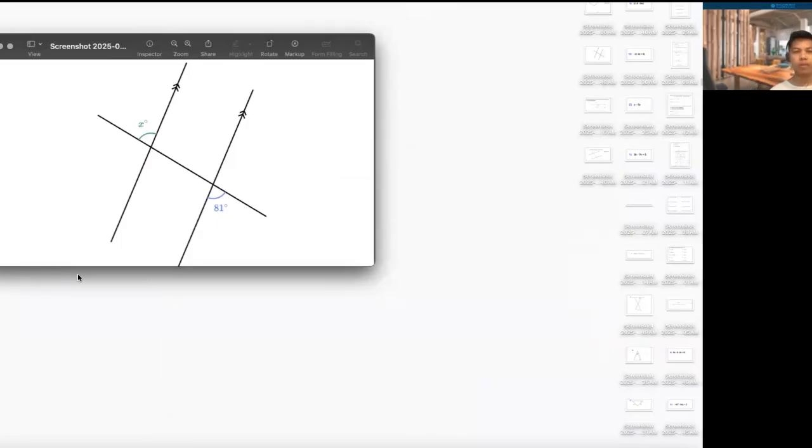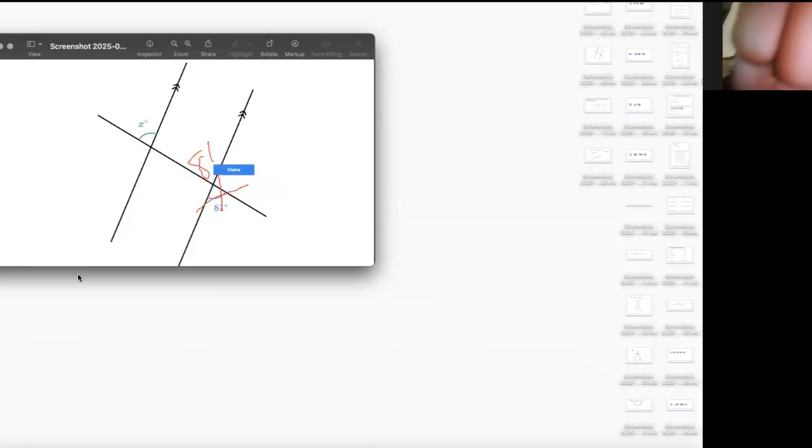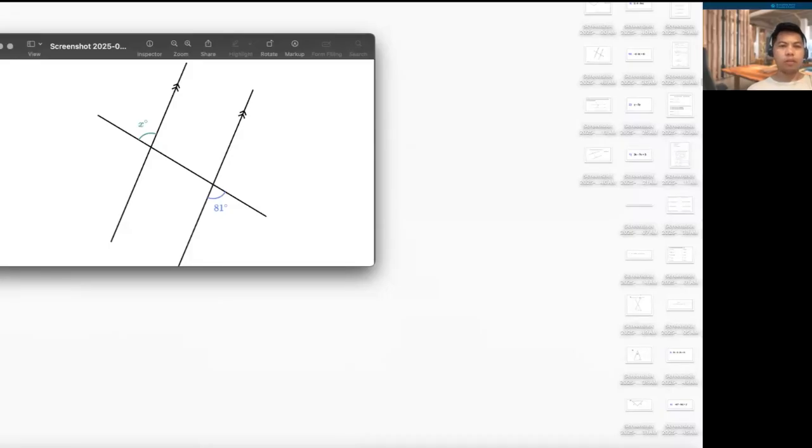What do you think? How should we solve this? 89. What's the answer, Madison? 89. What about you, Diana? I try and see if I could do the corresponding thing you were saying, because I know when it looks like an X, like how this looks like an X, this would be 81 as well. So I try and see if both of these are corresponding. So X would be 81. I'm not sure if I get the corresponding right, like how to identify it.